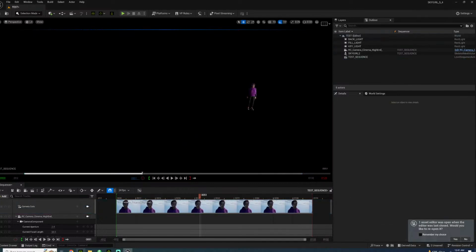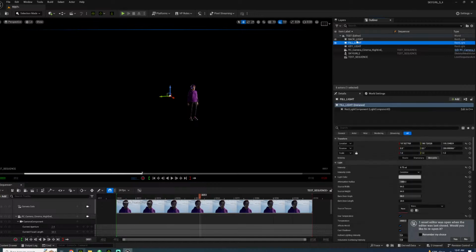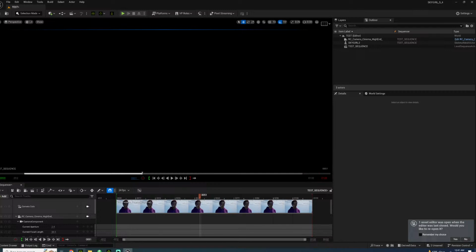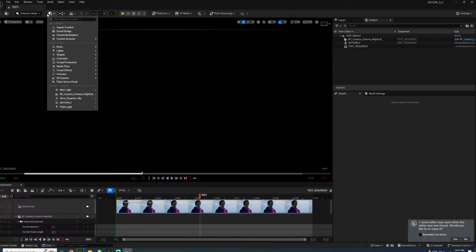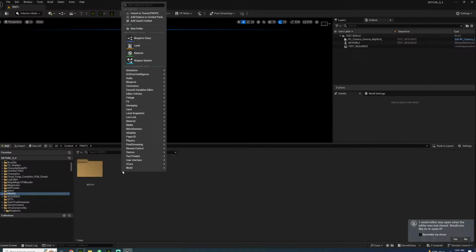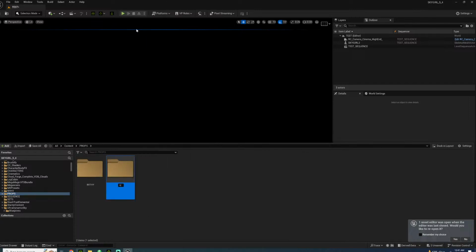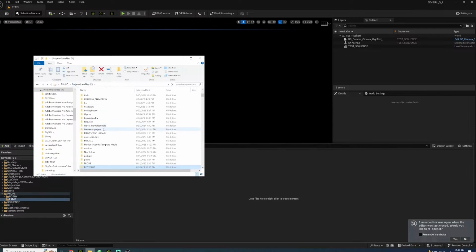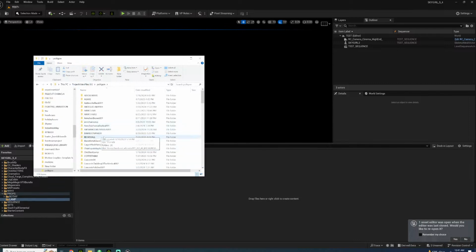Let's just go and bring something in. Let's get rid of our lights here and get a light. In fact, let's just screw it. I might as well bring this in. Just bring in a prop. And I'll call it lamp.